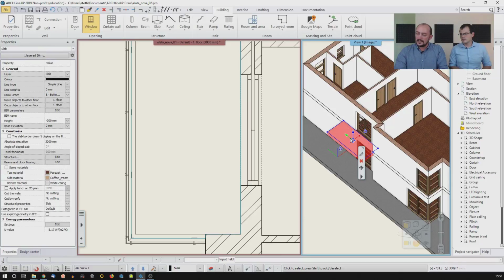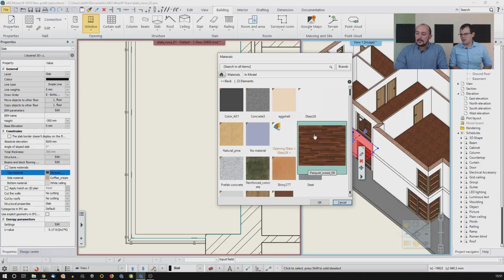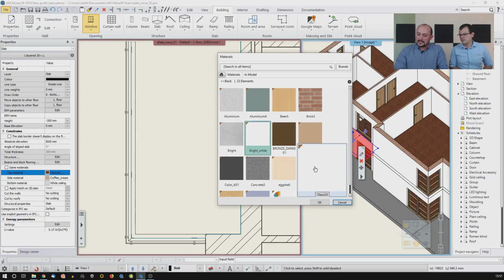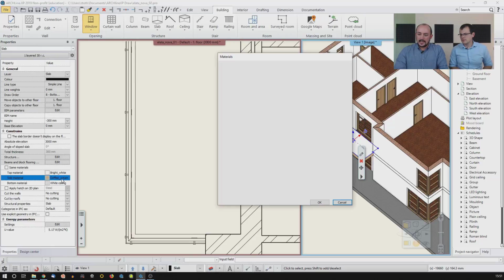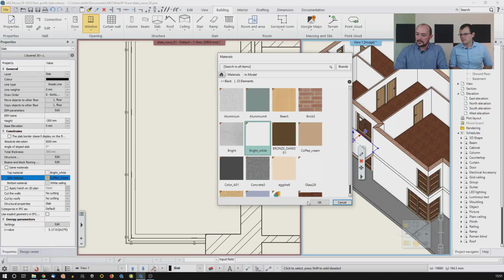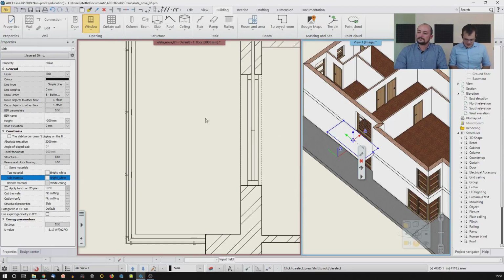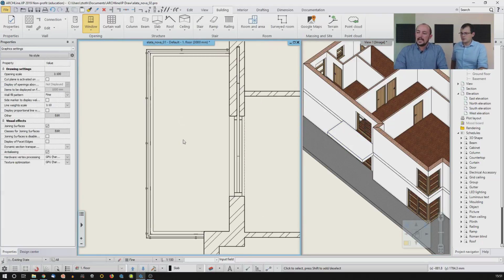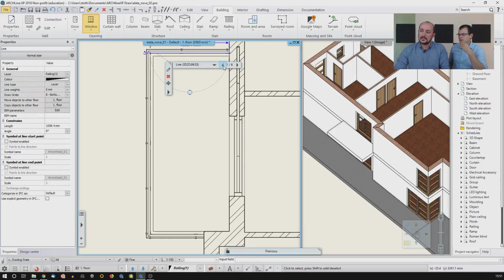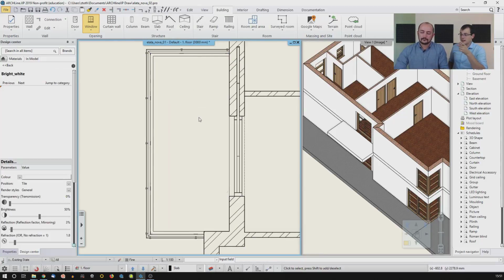So I just click on it. And the first thing that I need to change is perhaps the material. Yes, it should be the top and the side should be bright white. Okay, let's just go with the classic bright white, and on the side as well, this should be bright white. The bottom is white ceiling, that's good enough. That's perfect. And if I need to change the thickness or something else, this is also something. But we don't have to do that now. For this we don't have to, but there's another scenario when we do have to.